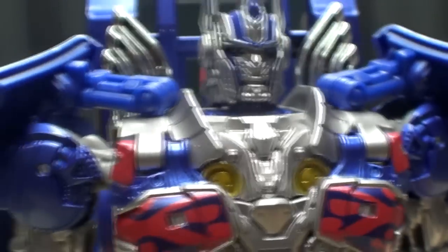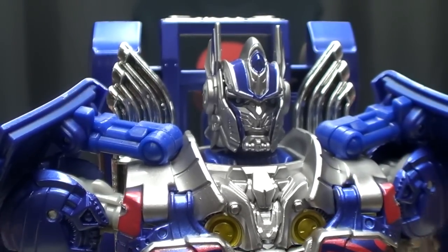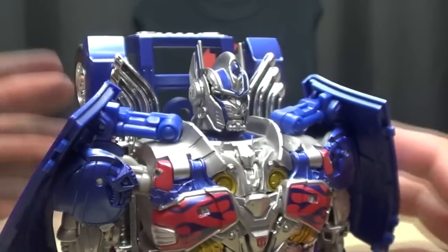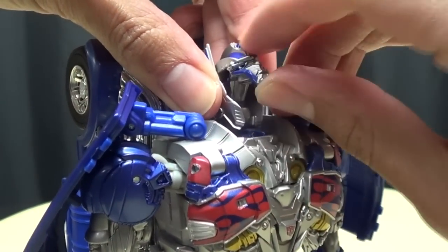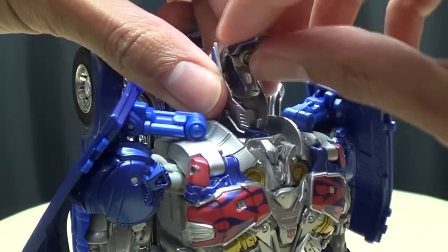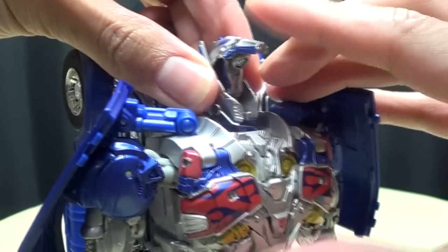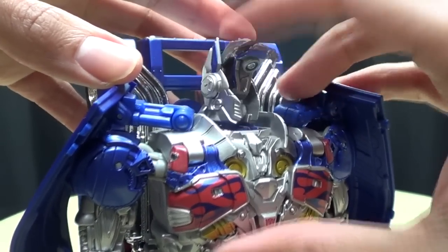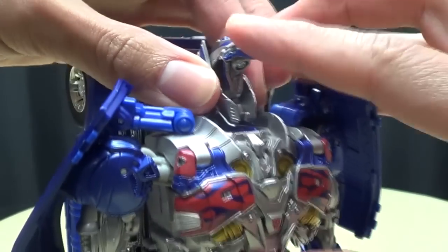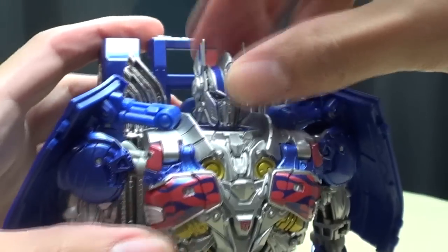But you also have the option of giving him the mouth plates. And I love that they added this gimmick onto it. So to do that, you're just going to get your nail under his chin here. You're going to bring up the face all the way up. You're going to rotate this piece like that. And then you bring the face back down. It's kind of hard to do due to the fact that his head is on a spring-loaded plate, so you're going to have to hold the sides of his head there and hold his head up while you push this down. There you go. And voila!